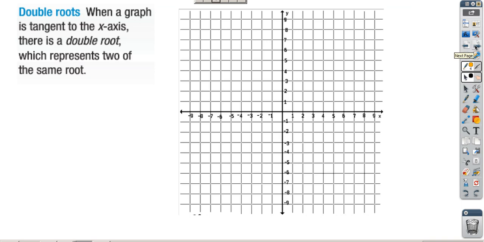Now here's one apparent exception to that. Suppose I graphed (x plus 3) squared. That's a parabola. The graph of it looks like this. We just said that something with an even degree is supposed to have an even number of zeros. That looks like it only has 1 zero.